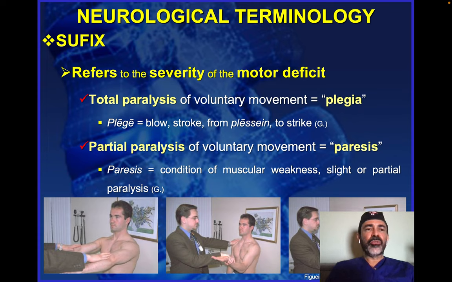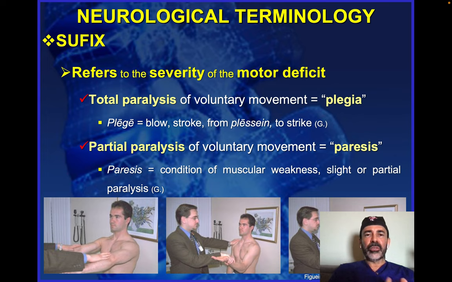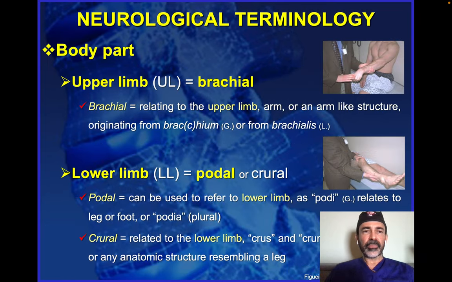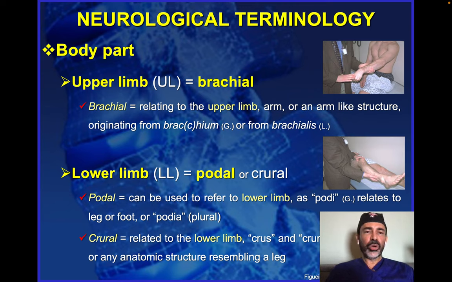Going to the suffix, which refers to the severity of the motor deficit: when there is total paralysis of a limb, we say that limb has a '-plegia'. When there is partial paralysis of that limb, that limb has a '-paresis'. We can also use similar terms for the body part — for the upper limbs, the word 'brachial', and for the lower limbs, the word 'podal', both from Greek origin.